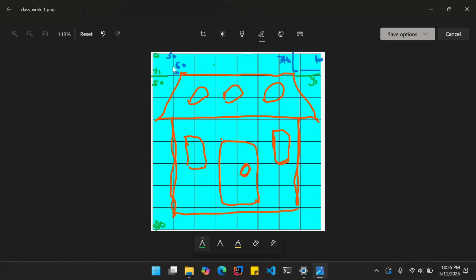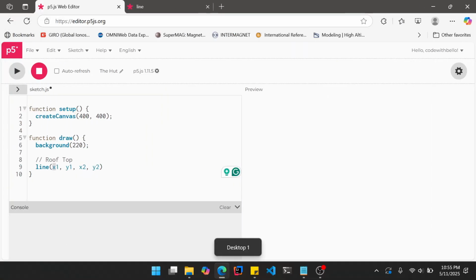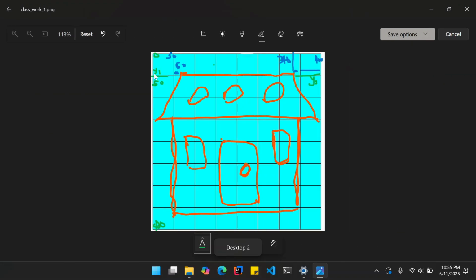If we translate this into code, we are going to have x1 to be 60, which represents the starting, and y1 is going to be 50, and x2 is going to be the other end of the roof, which is 400 minus 60, which is 340, and my y2 is going to be 50 because it is on the same line. We want to have a straight line, so they are all on the same y-axis.